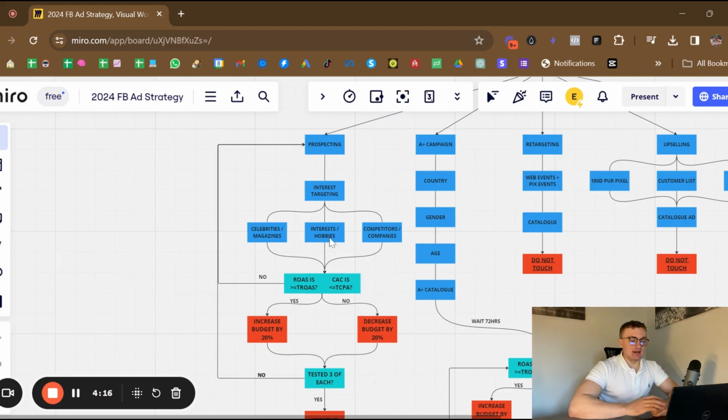That type of thing. And having these will just guide Facebook into knowing who your consumer actually is before you go to broad. Now, you want to try and avoid stacking them to begin with. I only stack them if it's a small market, like if the audience is sub 10k, I'd potentially stack them just to get to about 100k minimum. But it all depends on your budget. So in the US, avoid stacking them. For example, just do David Beckham or just Tom Cruise, because that's going to be a couple of million. But if you're in a smaller country like Denmark, for example, just stack them together and do 100k to 500k audiences.